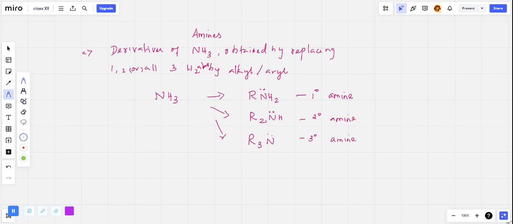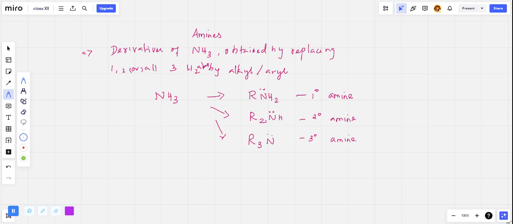So why are we learning about this? All the proteins and the vitamins are nothing but amines. Alkaloids, hormones, polymers, dyes, drugs, antiseptics, all contain amines. So it is very important to know about amines. Especially the medicine Benadryl, you are familiar with Benadryl, is a drug made of amines.